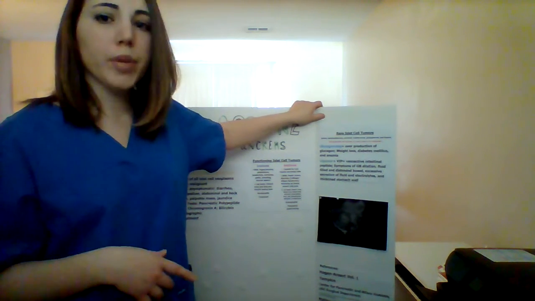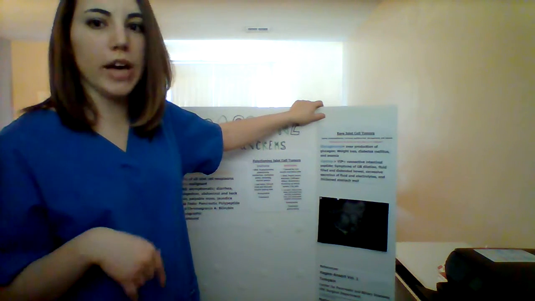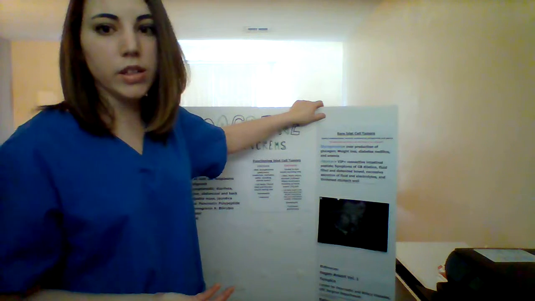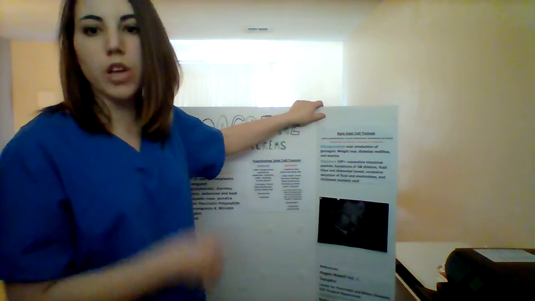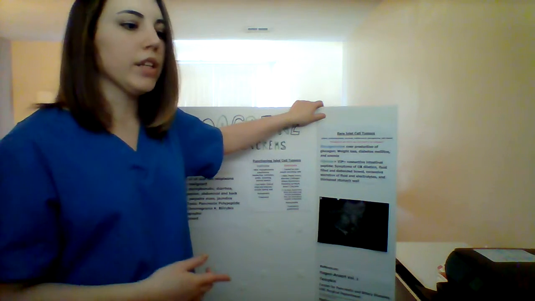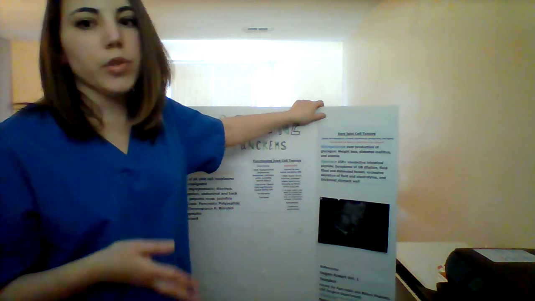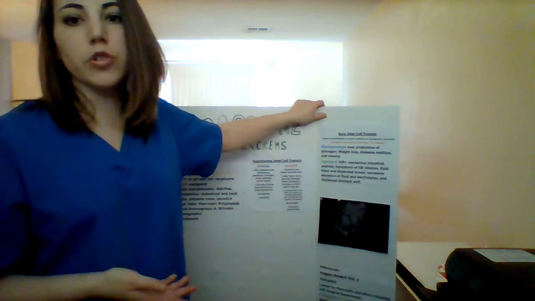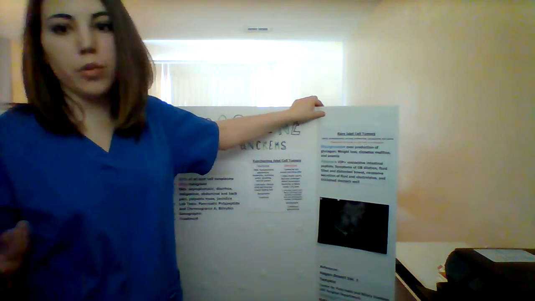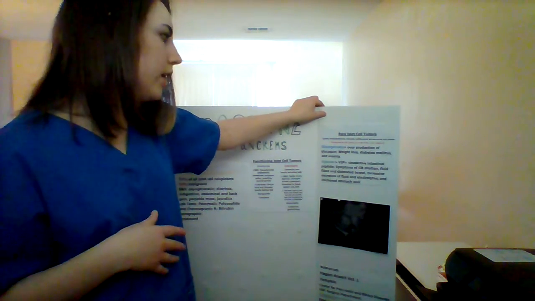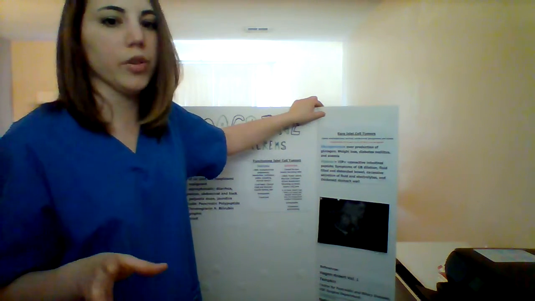And then the vipoma, the VIP part of vipoma stands for vasoactive intestinal peptide. So much like the gastrinoma dealt with the pepsin of the stomach, this also deals with the stomach, but it can cause dilation of the gallbladder, distended and fluid-filled bowel, excessive secretion of electrolytes and fluids, and a thickened stomach wall. And that one is also obviously very dangerous because it affects so many other organs.